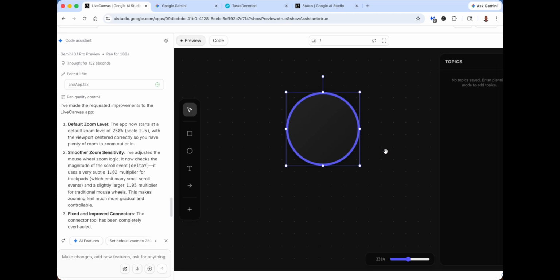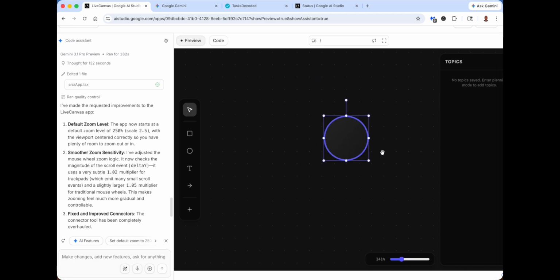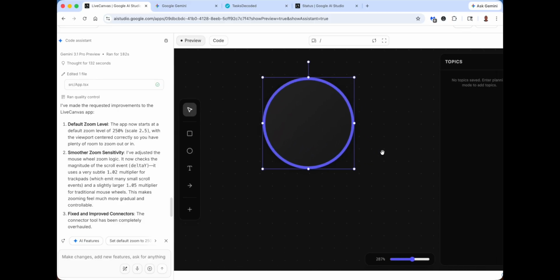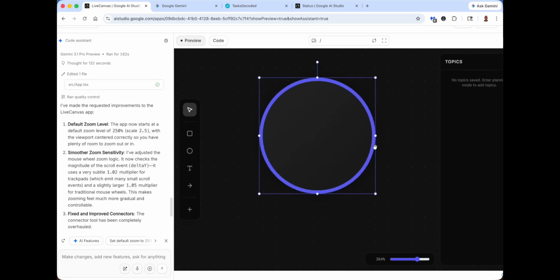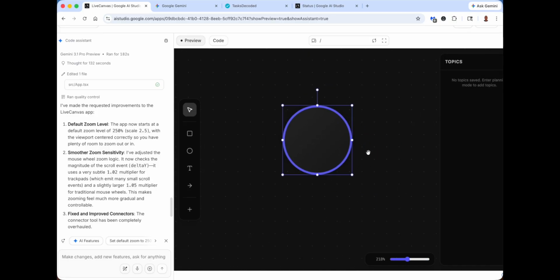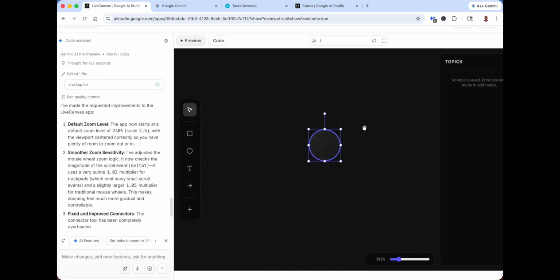Let's see, I'm going to use my trackpad and see what the results are. The trackpad appears to have a little bit more granular control versus the mouse. All right, it's workable. It's usable.